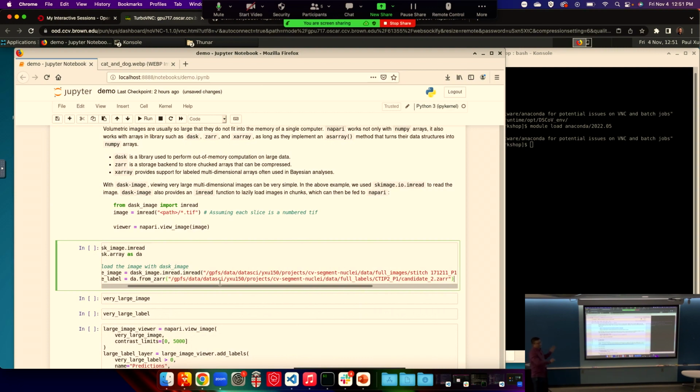So we have done image prediction on small parts of the brain, right? But we have also done image segmentation on the entire whole brain image, and these can be very, very large images.